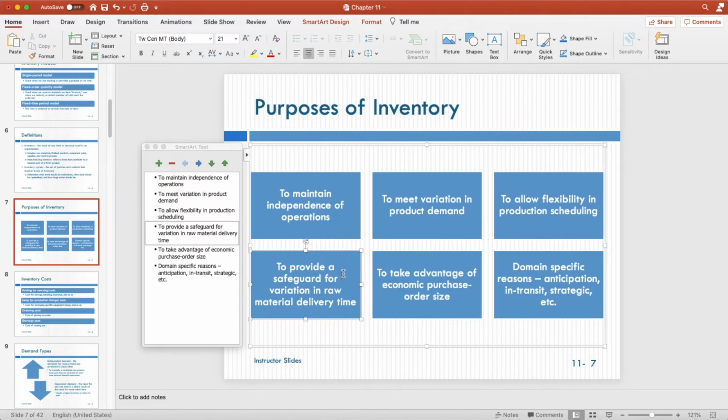Without inventory of those raw materials, you cannot do anything in order to produce the final product. Then actually this material delivery time itself will cause some damage, because without those raw materials, you cannot produce final products, and since you cannot produce the final products, you may actually miss the production scheduling. You cannot fit your market demand. So you see that actually the uncertainty is everywhere within this whole production or transition procedure.